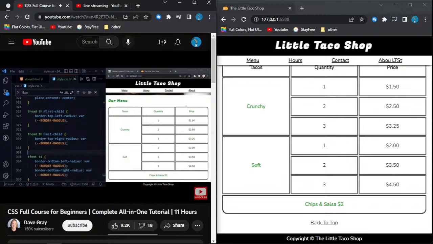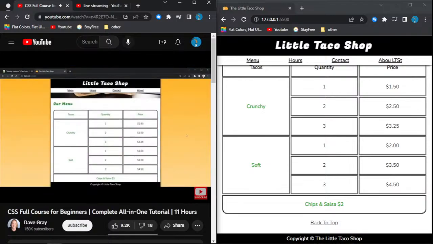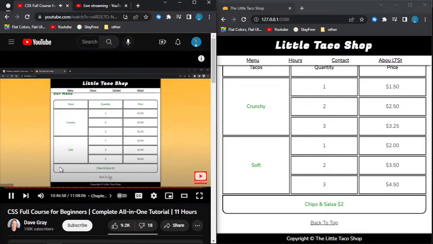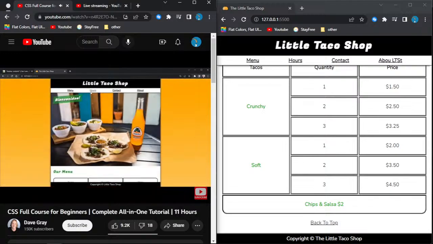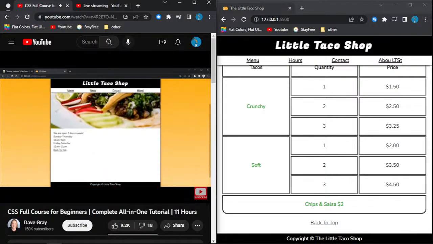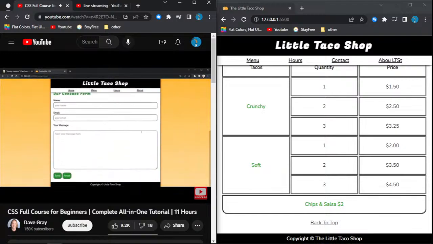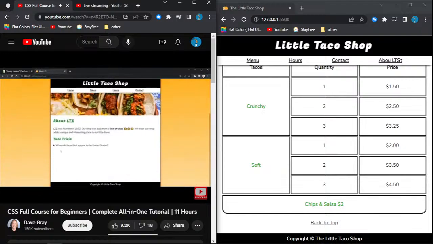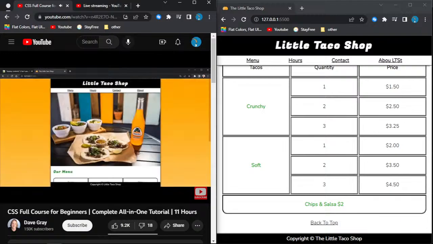We're getting near the end, but there is a little more to do. Let's go ahead and look at the page in full screen, or at the full site now. And here's our back to top. We can click. We have the smooth scrolling that goes there. We can go to the hours page. Everything looks pretty good there. The contact form, everything is good here. The about page and the trivia, that's all working well. And our animation shows here.